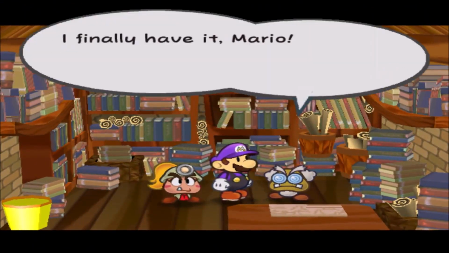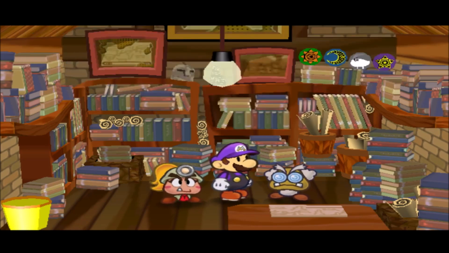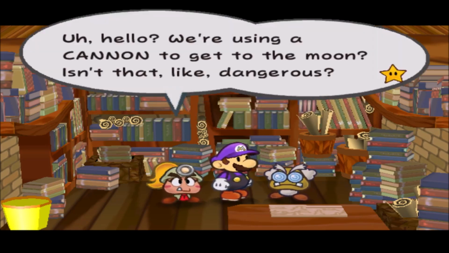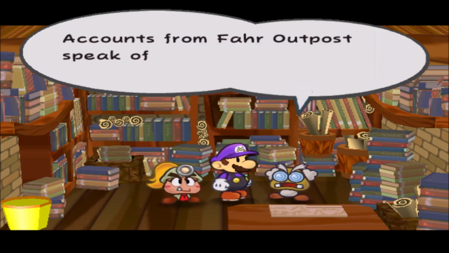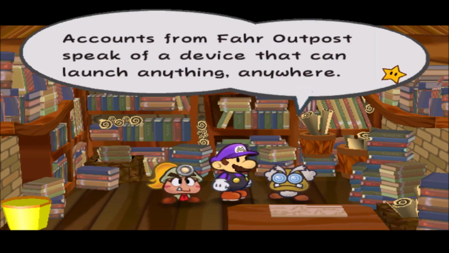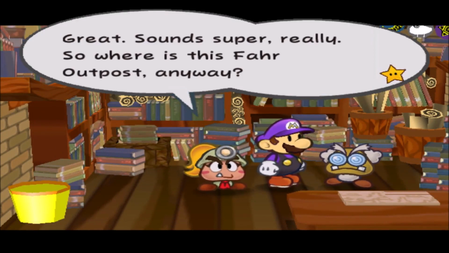Ah, excellent timing! I finally have it, Mario! I found a way that might get you to the moon! You must go to Far Outpost, and you must use the cannon there, and it will blast you! Hello? We're using a cannon to get to the moon? Isn't that, like, dangerous? I know how it sounds, really. To be honest, I'm not entirely sure of all the details. Accounts on Far Outpost speak of a device that can launch anything anywhere. They say it in their Yellow Pages ad. Ergo, it must be 100% true. No one lies in the Yellow Pages, Mario. If someone lies in the Yellow Pages, then what is society? We have no society whatsoever. If you can't believe the Yellow Pages, then what can you believe? Even to the moon. Don't worry. If it fails, I will file a class action lawsuit in your honor, and using the money, I will plant 300 trees in Federal Meadows in your name.